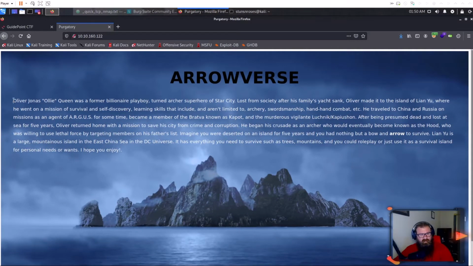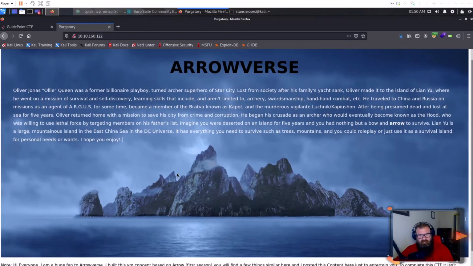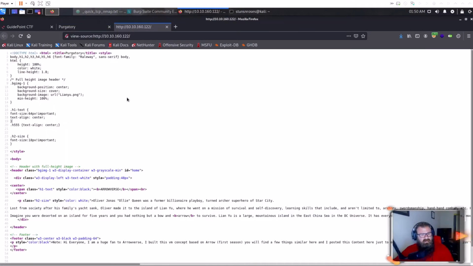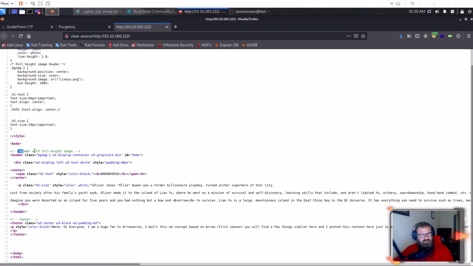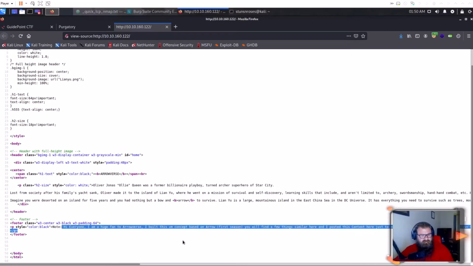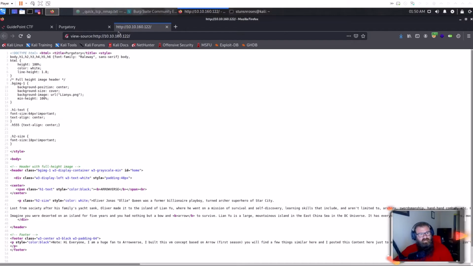Since I've done this room already and have a written write-up of it, this is all mostly just flavor text here. I looked at the source page here, and there's no comments that are too cool or interesting. There's no directories that we get to see here or anything like that. Yeah, so pretty uneventful here.